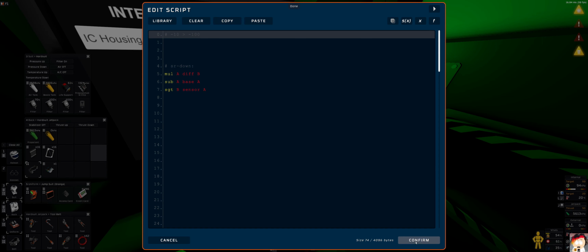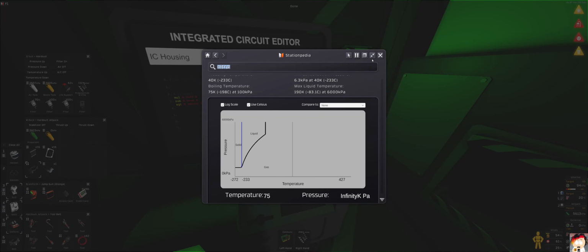Actually, can we confirm this one for a second? Pause this. This is actually what we want to look at, right? We now will be looking at Kelvin because we need to code in Kelvin. So we remember this was like 2.2. Let's just look at 2.5 for safety.